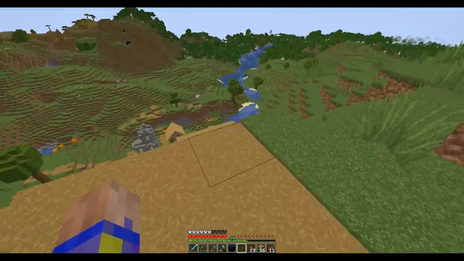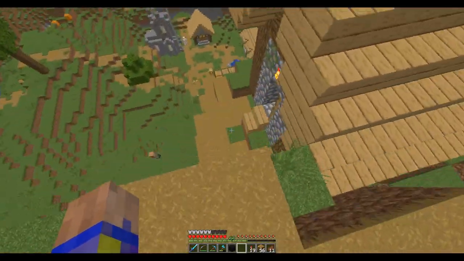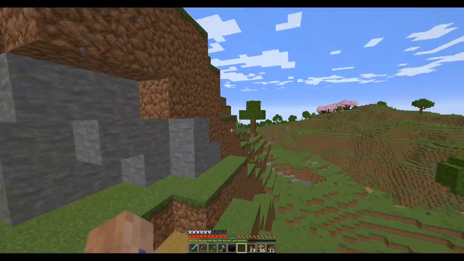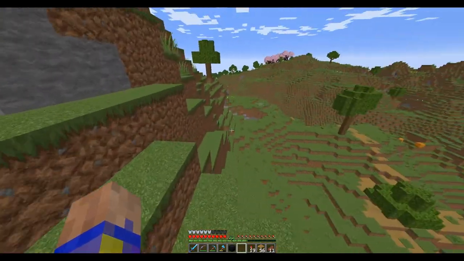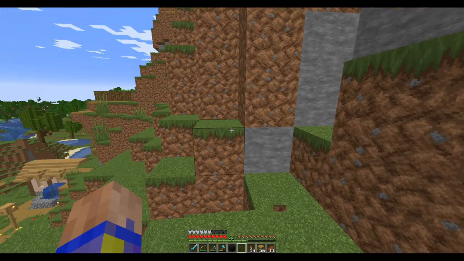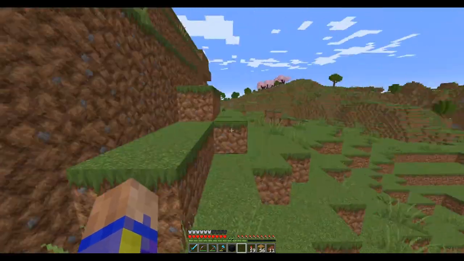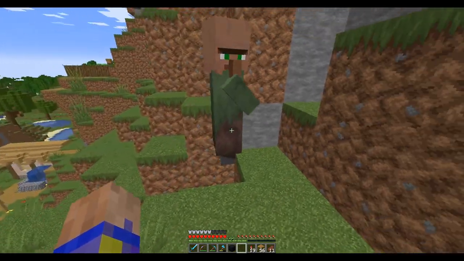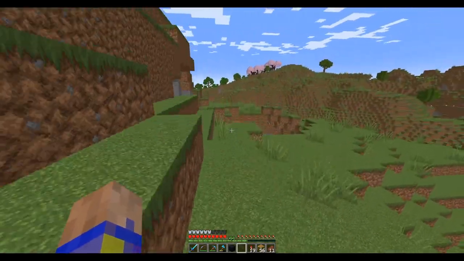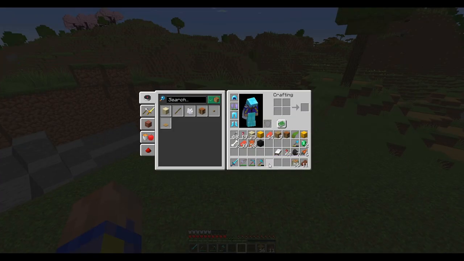Okay, I'm going to have to go caving. I think there are some caves around here. I need to get some iron so I can get some shears so I can chop off some of those leaves. Ooh, I heard something. Yeah, I hear a witch. There's a witch somewhere around here. So I'm going to have to go into a cave and deal with a witch.